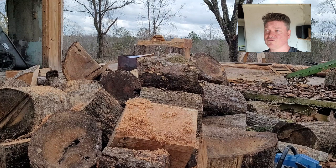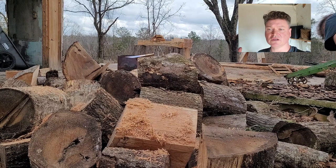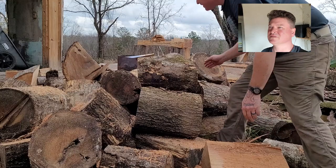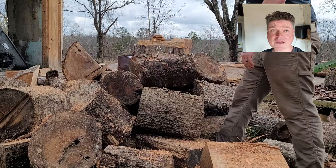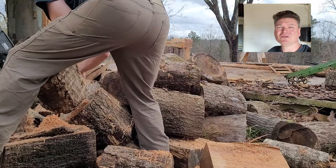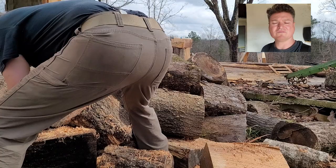And so then you're looking at the Husky 460 Rancher, the Stihl 291, I think. Stihl's really weird with their numbers. Really weird. I've never learned to figure it out. But there's all kinds of stuff out there for you. And if you want to tinker around, there's plenty of old saws that make great firewood saws. But you've got to know what you're doing with that stuff. And I encourage everybody to try, learn, figure that out.